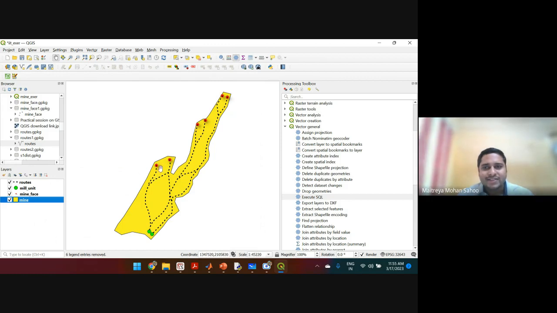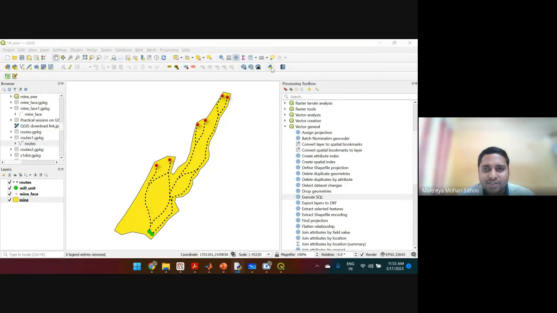So for this exercise, since it is a continuous exercise of route optimization followed by mine to mill allocation and further proceeding to the dumper truck allocation to each of the mining sites, we would be executing this exercise via Python programming. So for that, we would be opening this Python console.